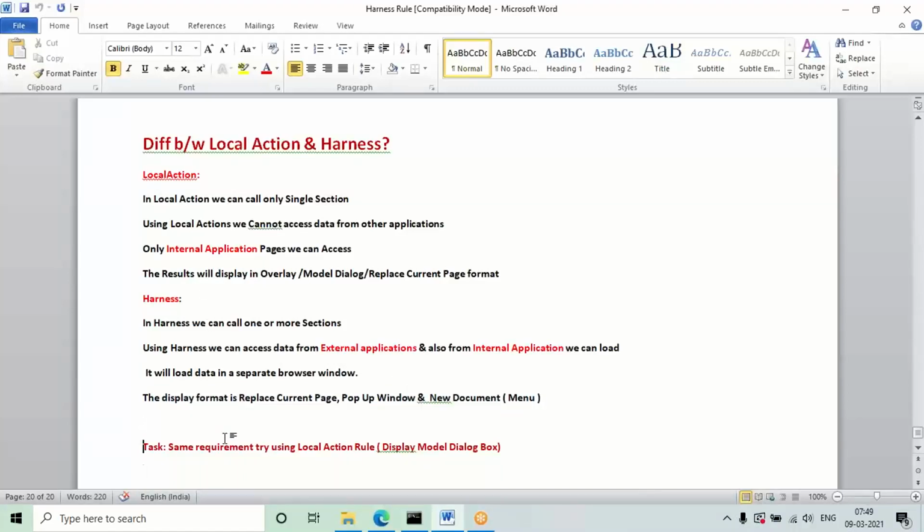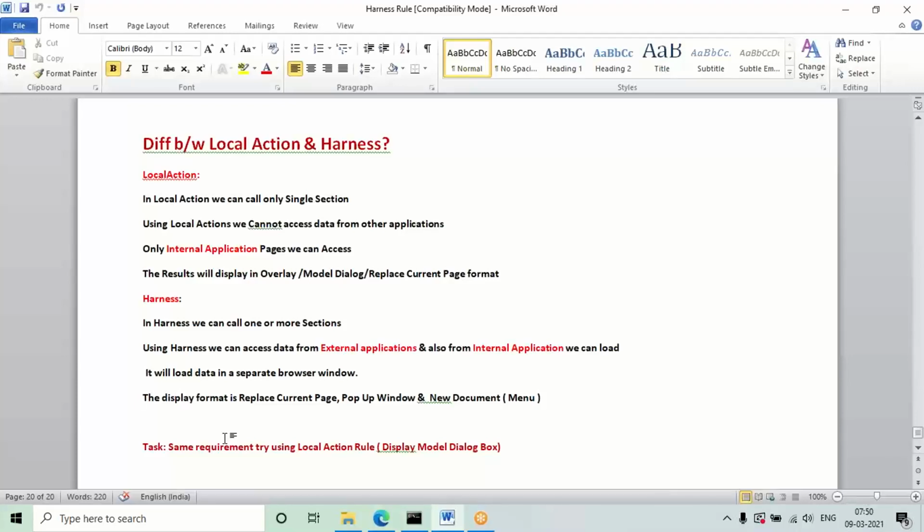So like that harness and all, whenever we work on an application, in some cases you may get a chance to customize the predefined harness, and in some cases, if you want to display more than one UI design or any kind of display, like a pop-up format, or any menu configuration, in such cases also we'll be using this harness rule.